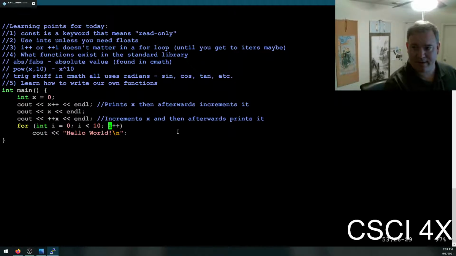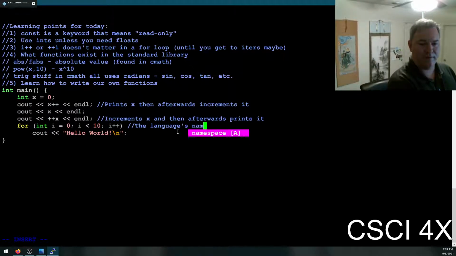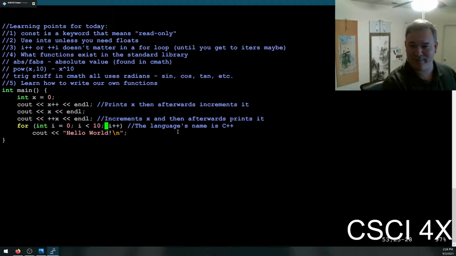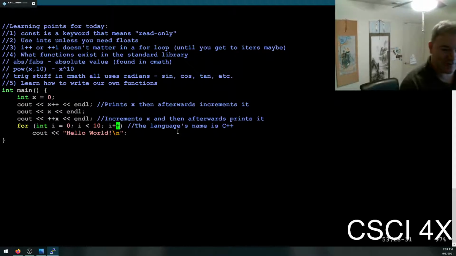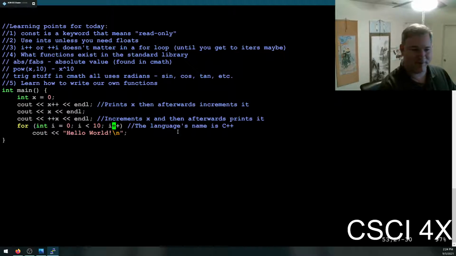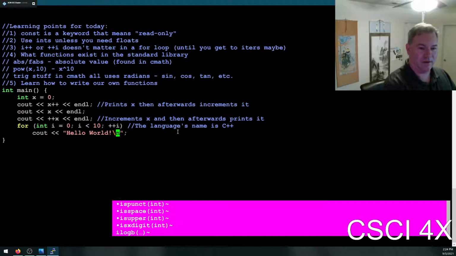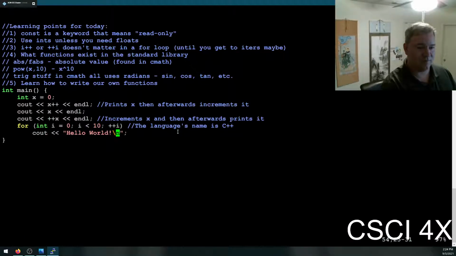I write i++ like that because the language's name is C++. So it's not plus C, it's C++. So I write my variables as i++ for that reason, because the language is called C++. That's it. Frankly, though, it makes no difference. If you look at the assembly code that's output, they're the same. And so you will see people will do that, and it's fine. It's just purely up to you. Okay.